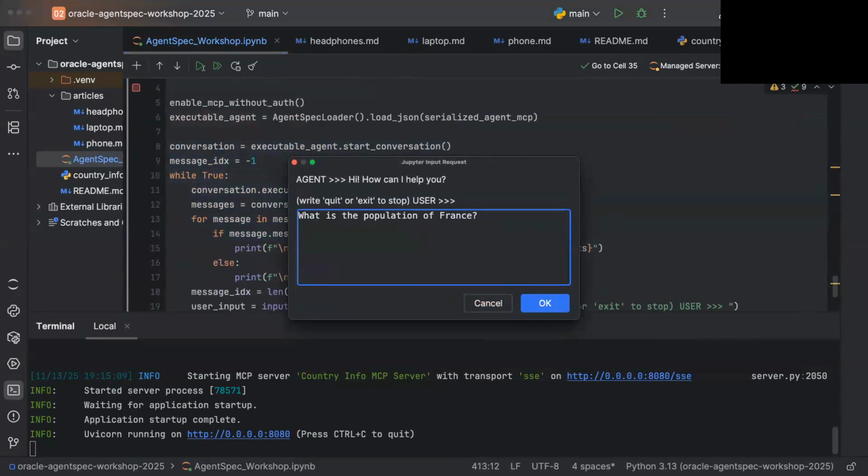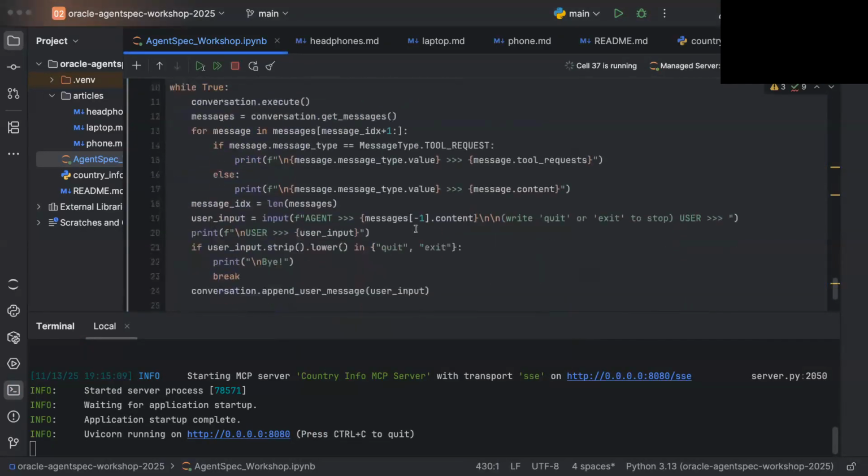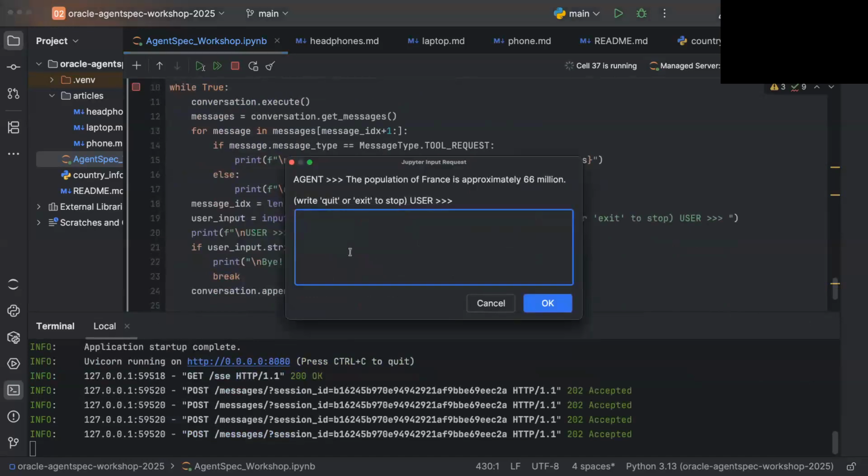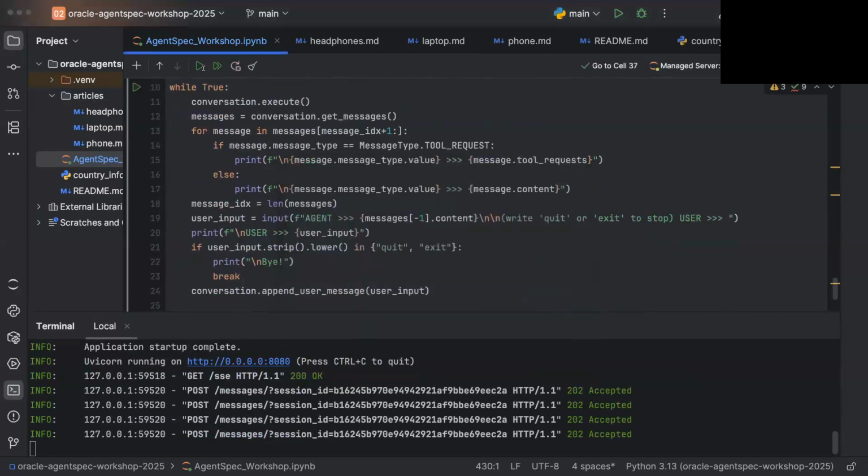when the agent decides to use a tool, we see that there is some activity on the MCP server, because the agent told the MCP server what to execute, and the MCP server is responsible for doing the execution and then returning the result. And I'll stop here. Okay.